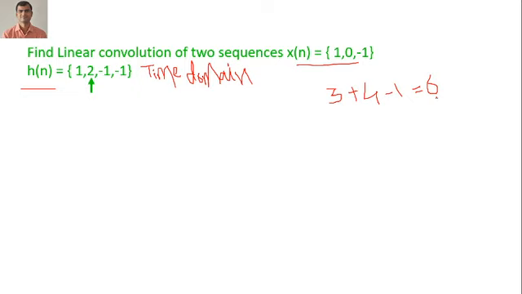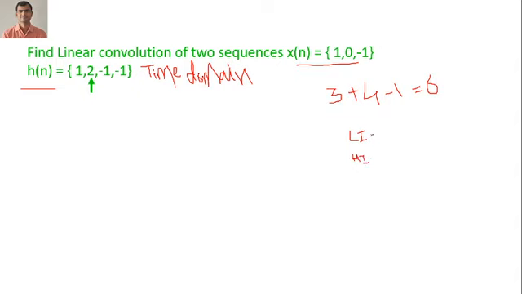But also we need to find what will be the lower index and what will be the higher index for the given sequence. Why do you need to calculate this? Because we need to find where the position of the arrow is. Now how to find the lower index and how to find the higher index? See this very carefully.